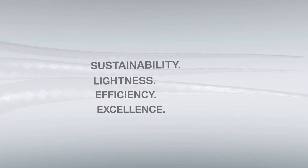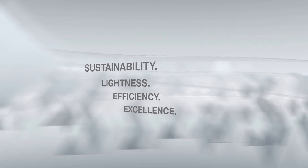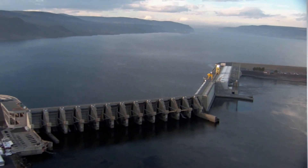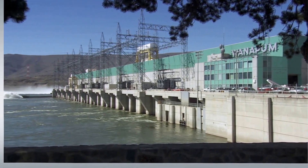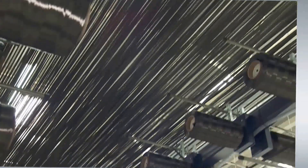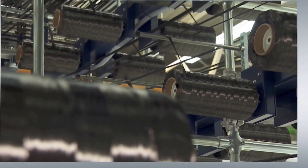Lightweight design and sustainability go hand in hand at BMW. Thanks to its Efficient Dynamics program, BMW already leads the way. Resources are also saved in the manufacture of lightweight components — carbon fiber production, for instance, uses 100% renewable energy. Three of the standard fitted carbon fiber components are also made from recycled materials.